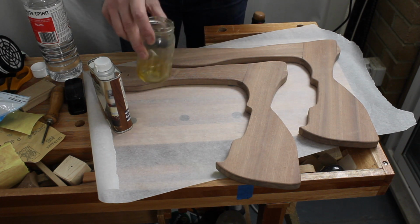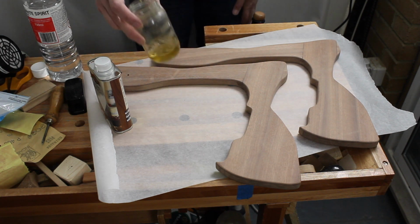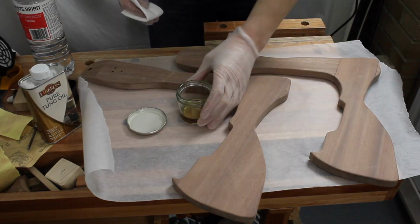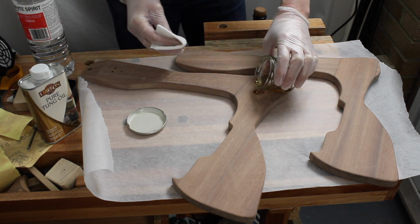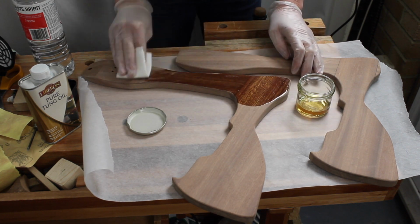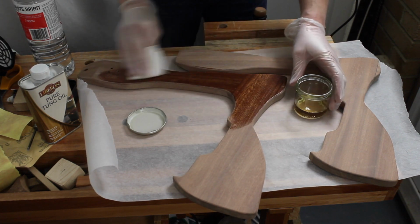This is a bit of a grubby jam. Let me do that again. I'm going to get a cleaner jam jar. Oops. Right, let's try that again. I'm going to put plenty on. Wipe it in, and be quite generous with it.